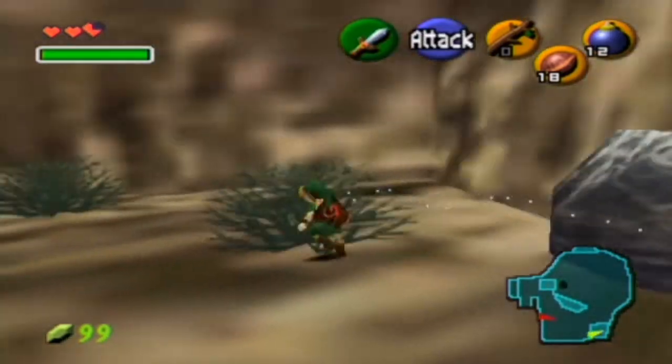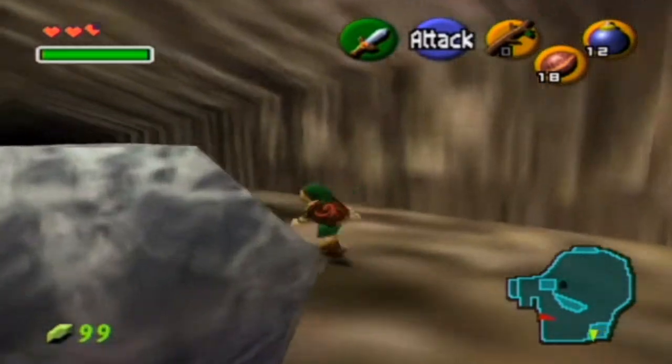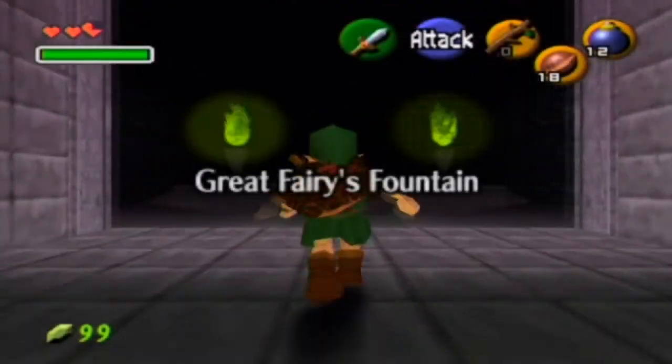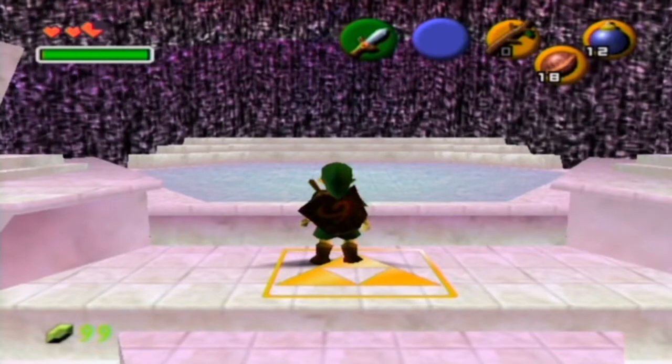Let's go ahead and lay down a bomb here, though, next to this inconspicuous set of boulders. And there's a huge hole in the wall. Okay, let's go ahead and go inside. And yes, another great fairy's fountain. So it's time to receive yet another power.